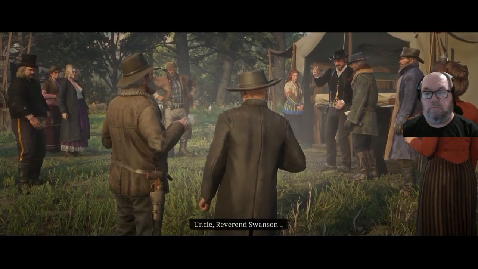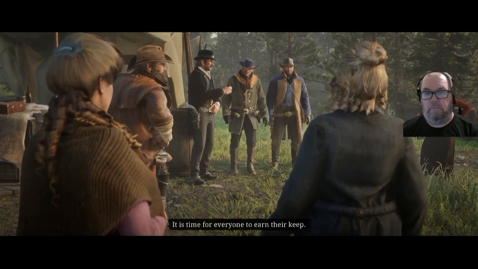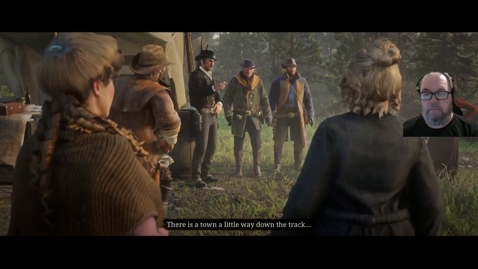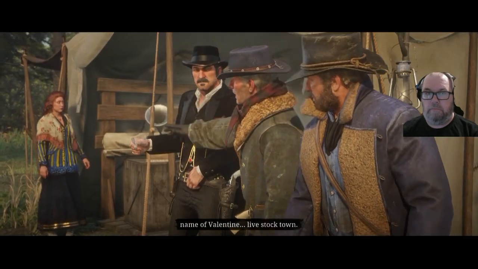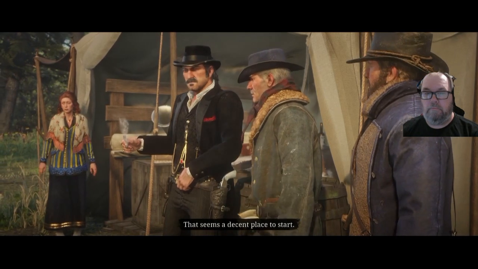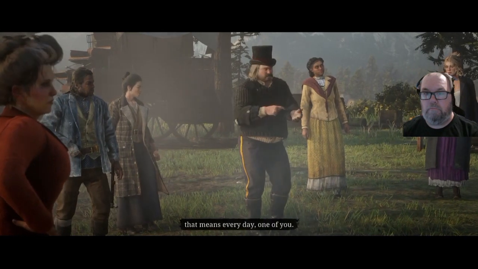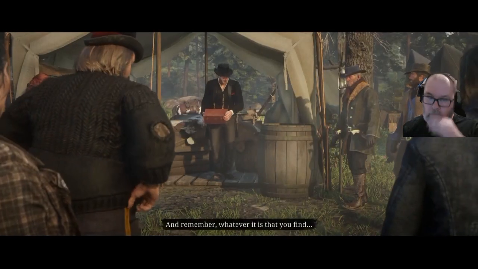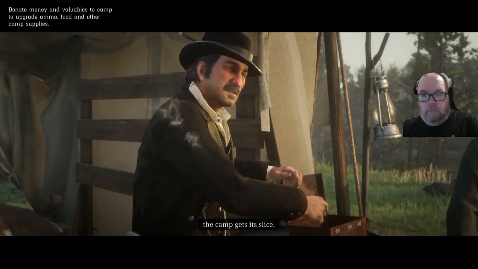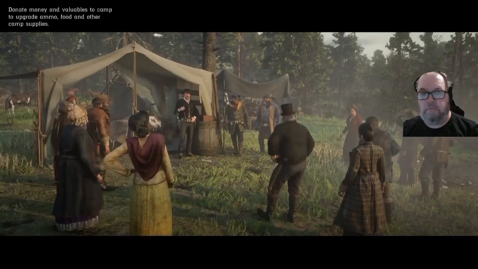Uncle, Reverend Swanson, no more passengers. It is time for everyone to earn their keep. There is a town a little way down the track named Valentine. Livestock town, all mud and morons, if I remember right. That seems a decent place to start. And we need food. Real food. That means every day. One of you. And remember, whatever it is that you find, the camp gets its slice. Now be sensible out there.